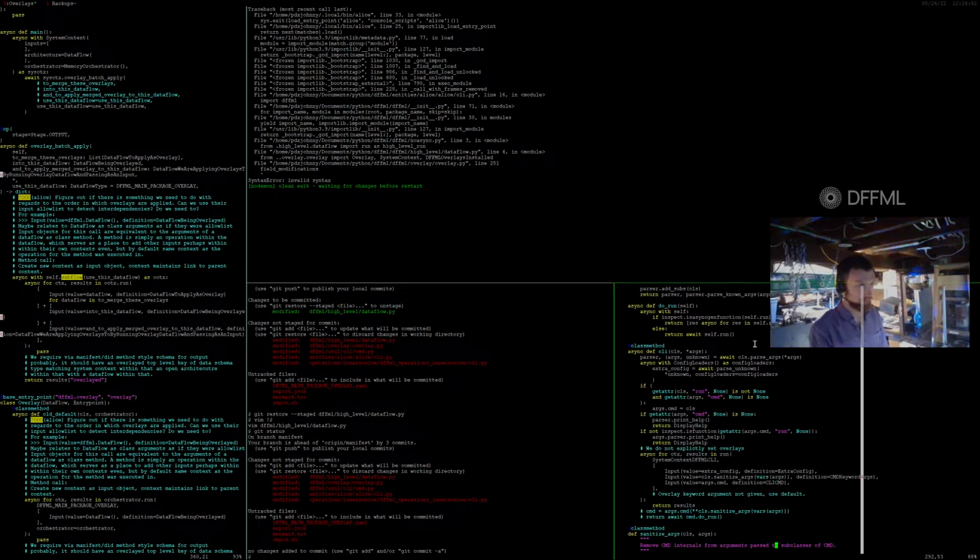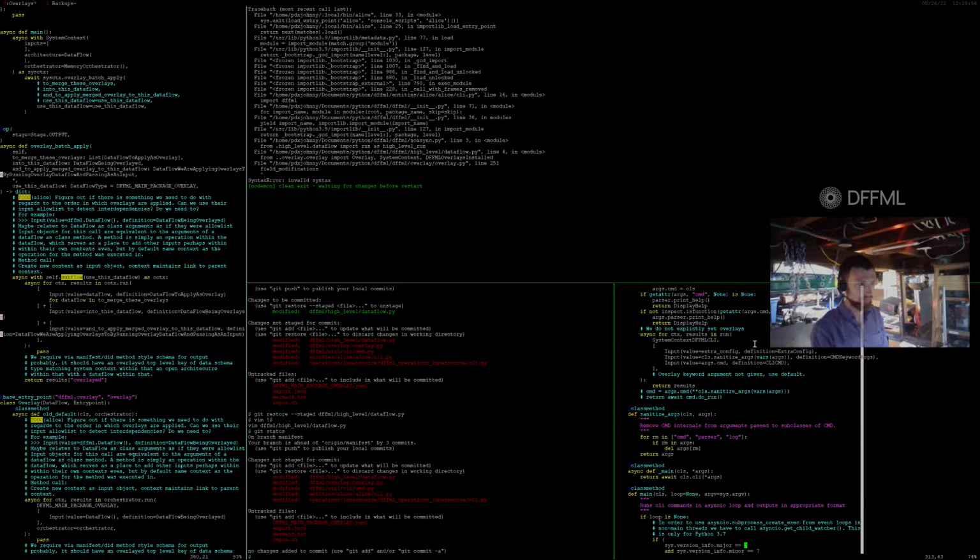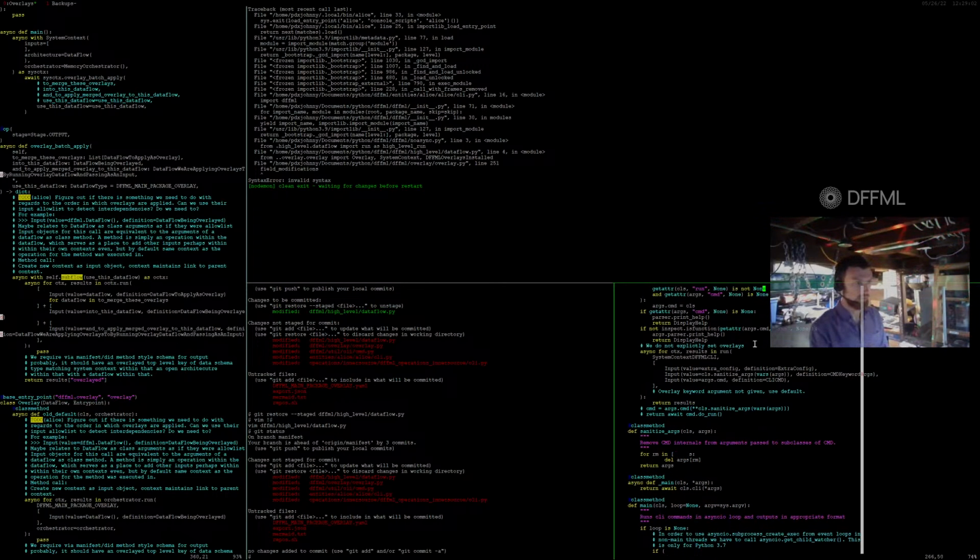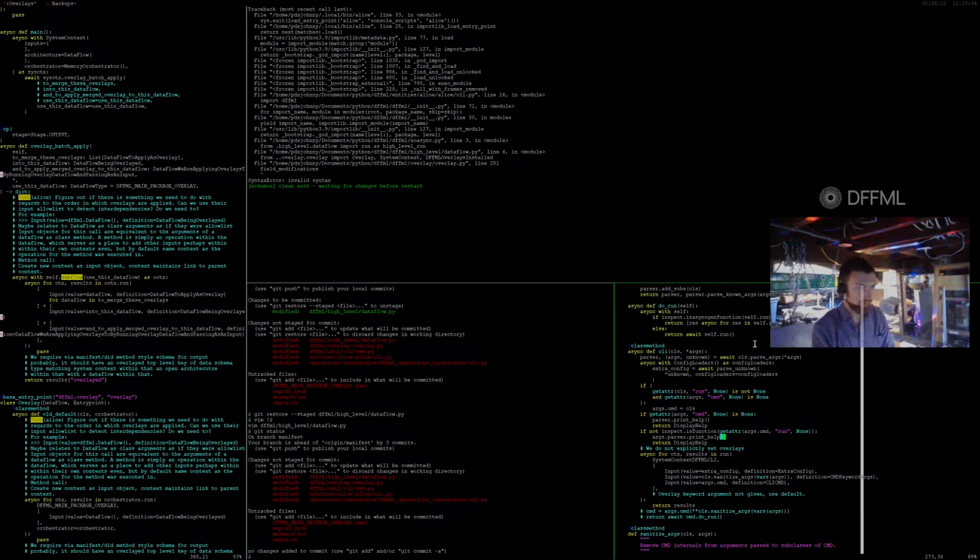All right, so let's go ahead and remove overlay from here. Okay, and what are we going to do with it? Well, we're going to say overlay equals args.overlay. Okay, so now we have our system context that we want to run.